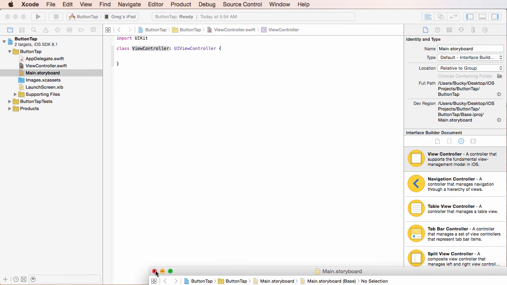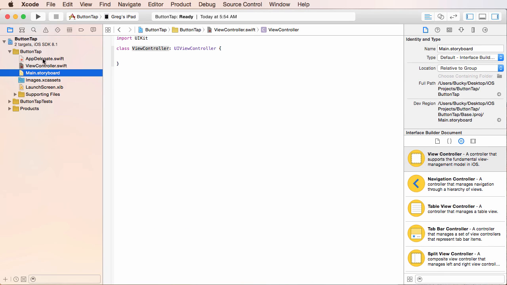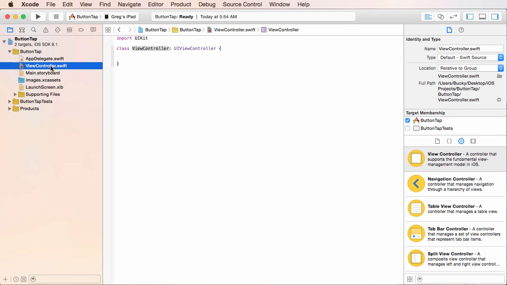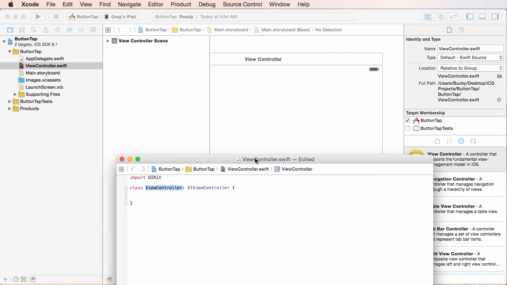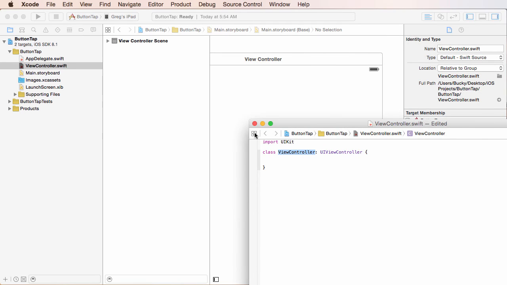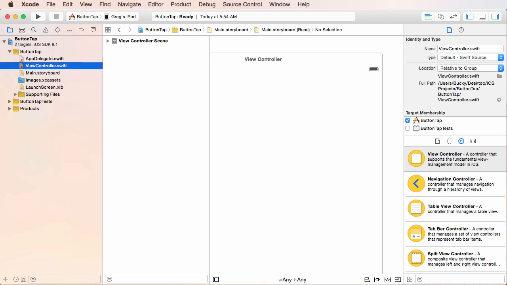Pretty sweet. And that's another thing I probably should point out. Whenever you click one of these file names one time, then it changes it in the main area. But if you ever want to open up a new window, then you can actually double click it and you can have a separate window as well. So again, double clicking opens up in a new window. So there you go, little bonus tip.